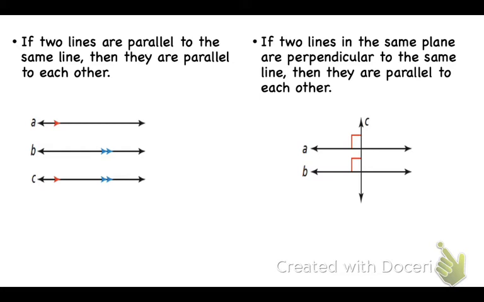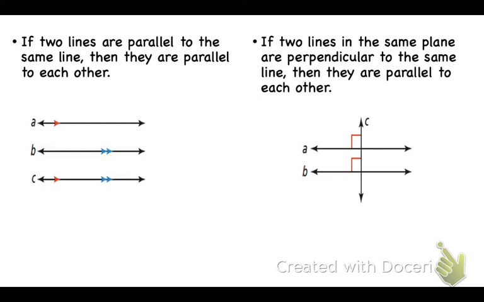If two lines are parallel to the same line, then they are what to each other? Parallel. So A and C are parallel, yes? B and C are parallel. So that also means that B and A are parallel. That's that transversal property. Remember yesterday you had to use that in your Math Excel, didn't you? So that's the transversal property.